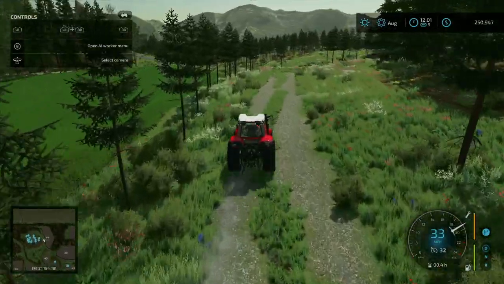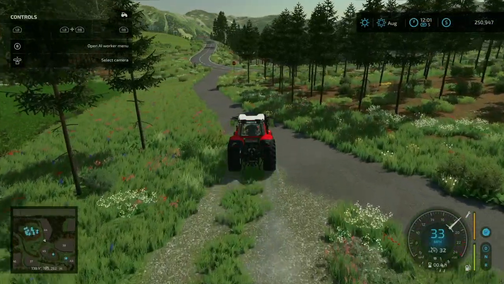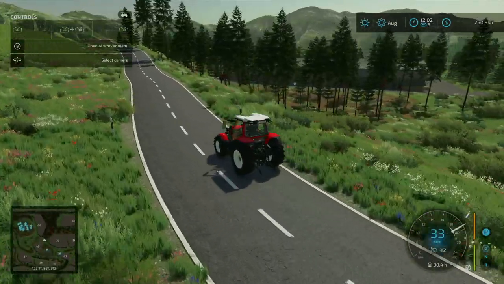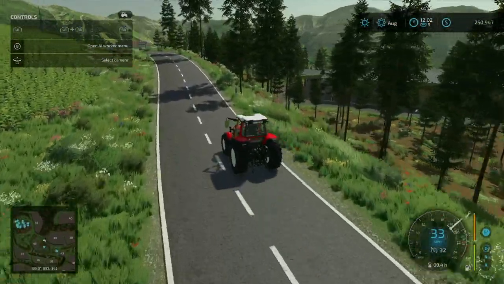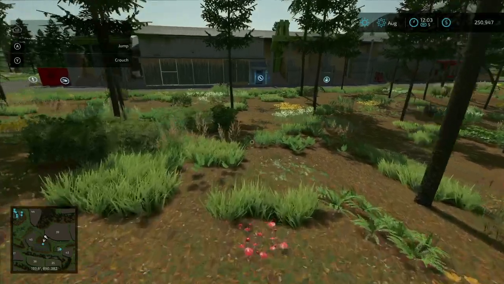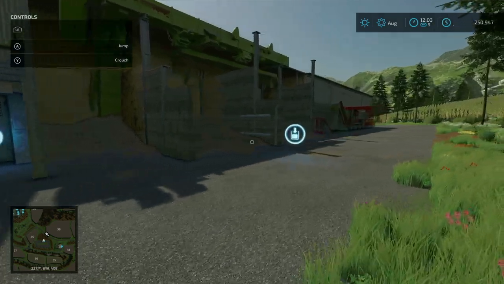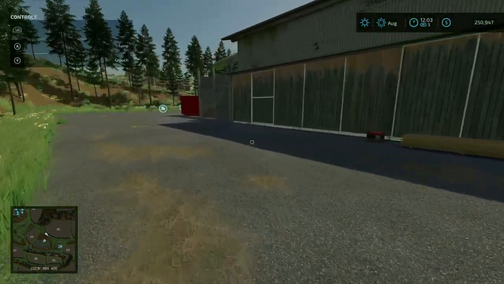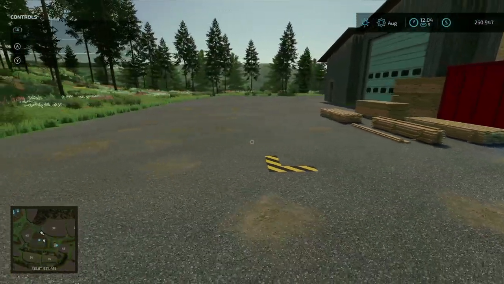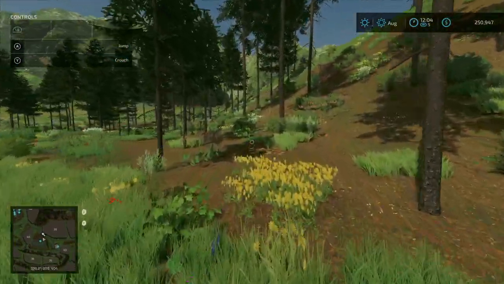Following this back out to the road. And we'll come over here and we will see our next point of interest just down there. Now, I'm going to go ahead and walk to it instead of drive to it. This is the large sawmill production point. You can purchase this for $150,000. Our wood chip output is there. Wood input is here with a wood sell trigger right there. And our output for our production is right there. Let's go ahead and get back to the tractor.